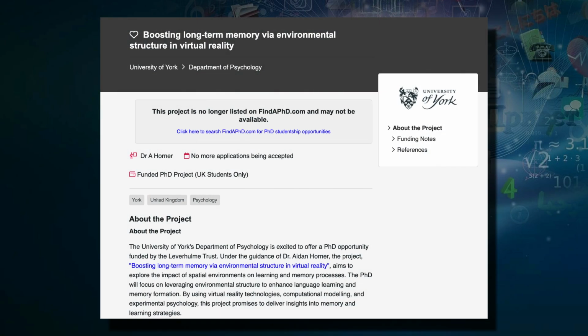I mean, the University of York has listed this doctoral position for people interested in investigating the relationship between digital environments and memory. It seems to be closed now, but I'd reached out for an interview on the Magnetic Memory Method podcast with the person behind it, Dr. Aidan Horner. And, I'm not exactly heartbroken necessarily, but I was just like, what do you mean? This is the greatest thing. Why can't we talk about it on the podcast? But he didn't have the time, I guess. Or maybe, I don't know. But at the end of the day, the position is closed. I don't know if it got filled or not.